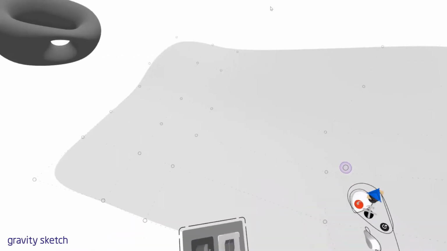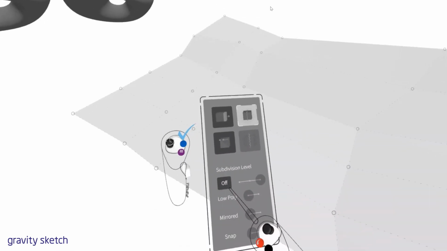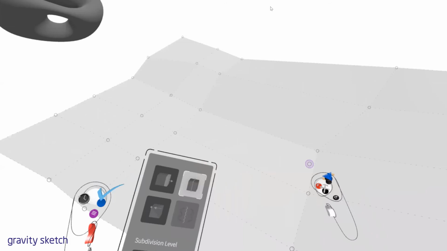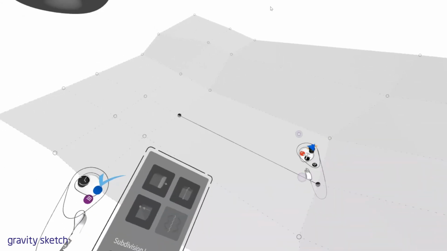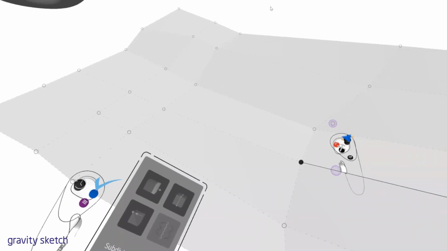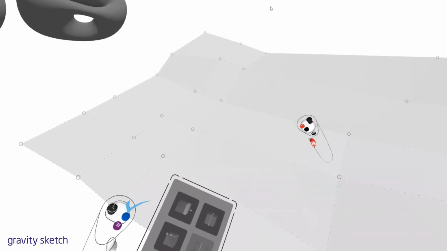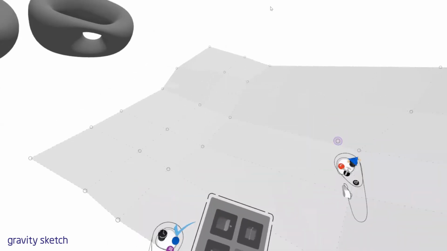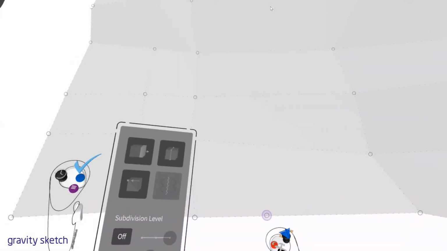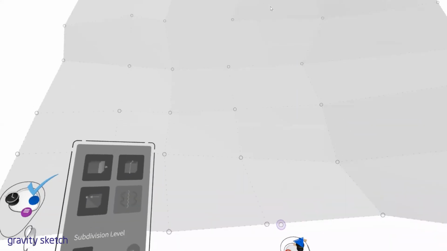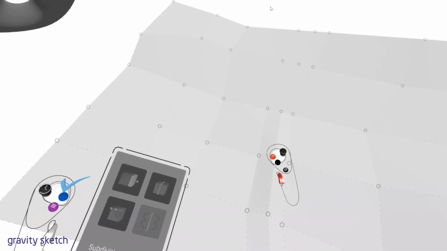So again, what you want to do is start with the minimal surface, the minimal amount of control points that you need in order to begin to articulate your surface. And remember, you can use edges, you can use the control points, or you can use the actual faces. If you want to add more detail, like let's say I want to have some level of control through the middle, I could add a couple of lines here.